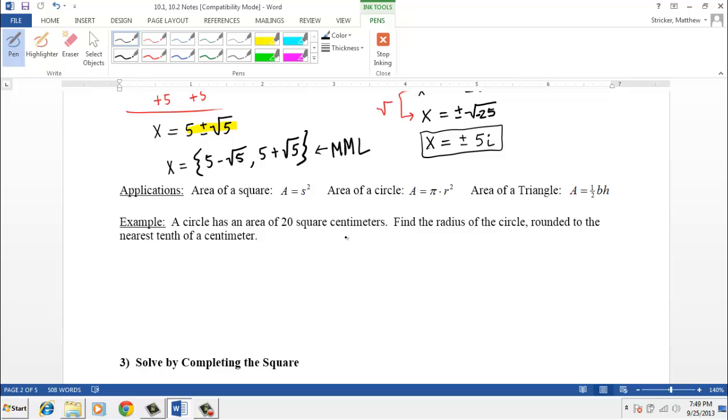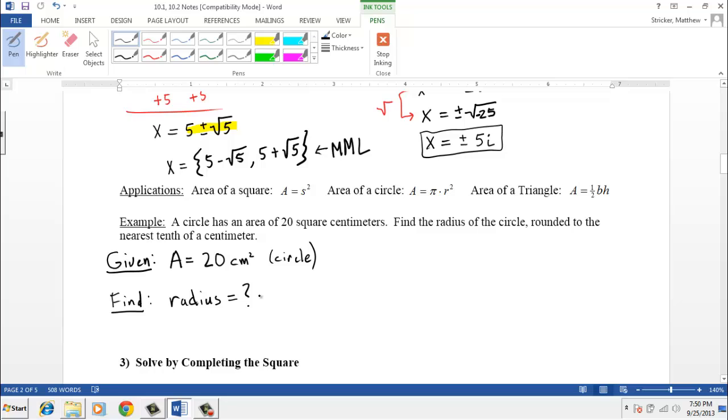So let's go ahead and write down what we're given. This is a good way to start with any application problem. We've done this many times this semester. If we know that the area is 20 square centimeters, and remember this is the area of a circle, and it's asking us to find the radius. What is the radius equal to? We just talked about circles in section 13.2 a little while ago. We should all know what the radius is of the circle.